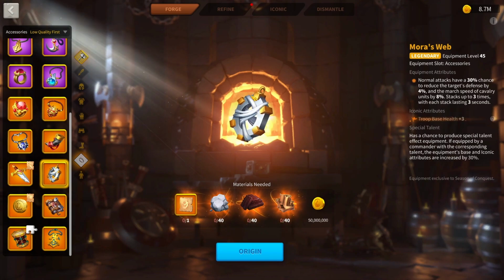Mirror's Web, I'd also put a light on, because you usually run a Mirror's Web on your Cav march so you can keep up with the other Cav marchers. So running Mirror's Web is going to allow you to slow down your opponents, catch up with them, and deal even more damage. Not to mention, it's also doing a defense reduction.